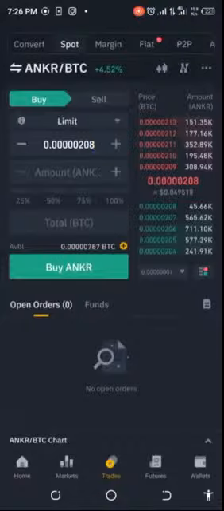So the most important thing here is whenever you get into a trade, check out these different things. Check that there's velocity. Check that the price is considerable. Check that everything flows in place so that you wouldn't come out with a loss. I hope you've learned something today. We went in with ANKR USDT, we sold it to BTC and of course back to USDT, and we made a profit.